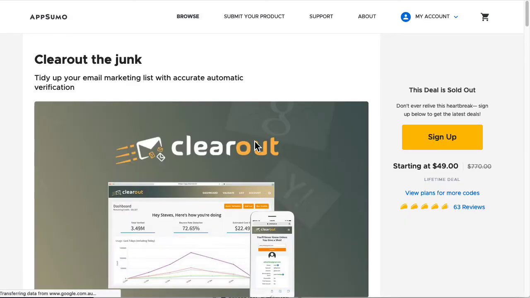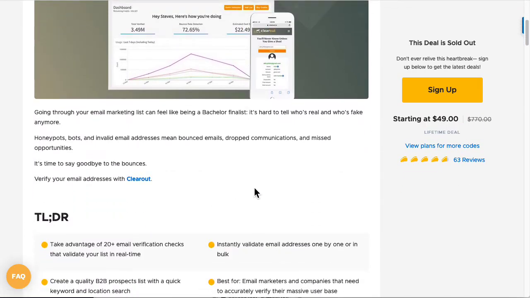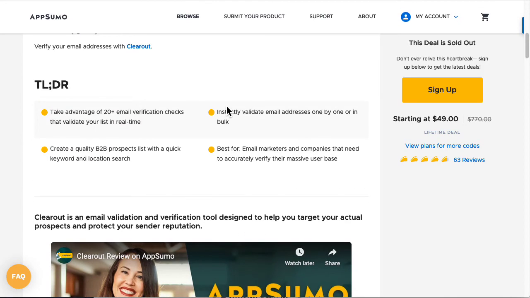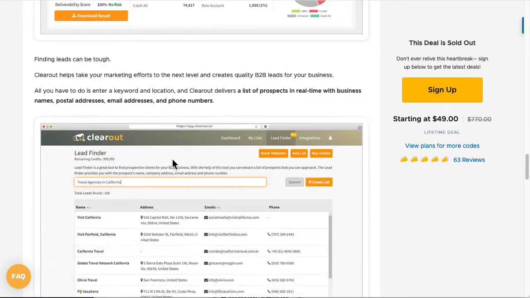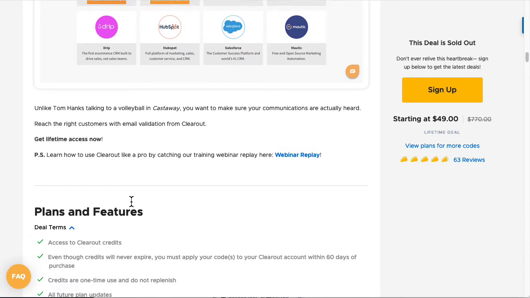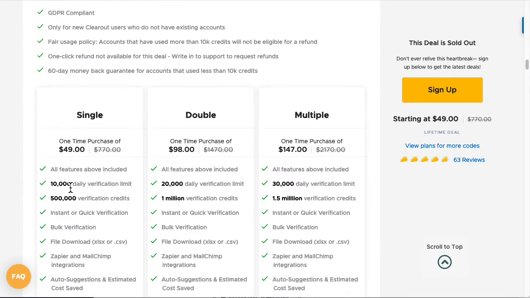I bought a couple of codes for this, and glad I did, because I maintain a number of lists for different clients as well, and this will validate 20,000, take advantage of 20 plus email verification check, sorry. It will validate, and it's sold out now. It might come back if we're lucky.